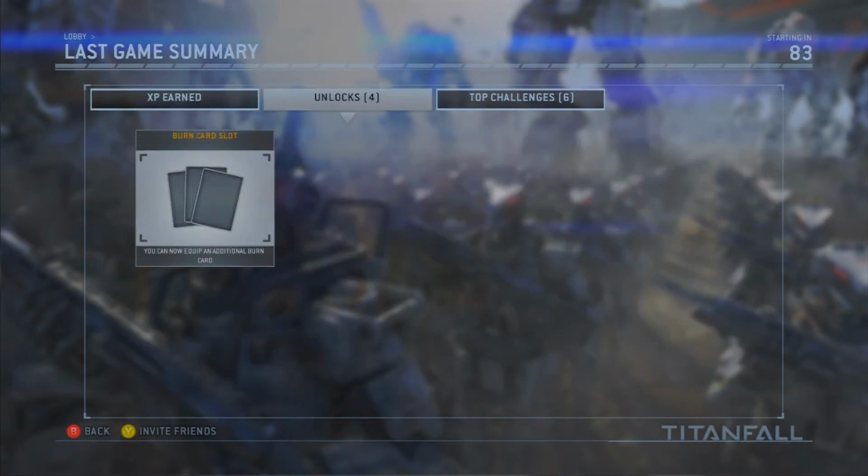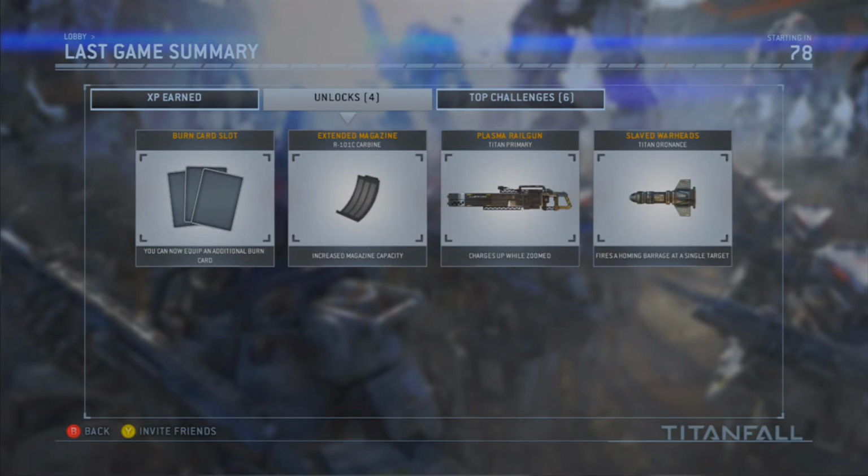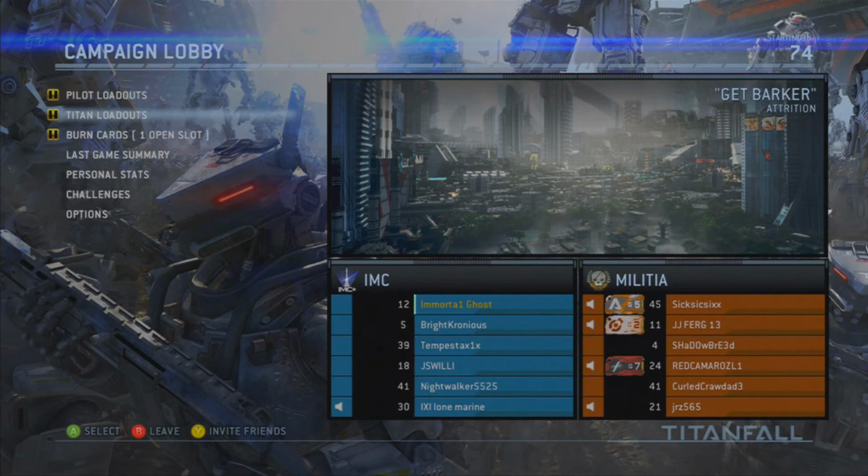Let's just skip over all the way up to level 12. Things that I unlocked is a burn saw, I got the extended mag, and a plasma railgun, and slaved warheads. To me, that sounds absolutely disgusting.